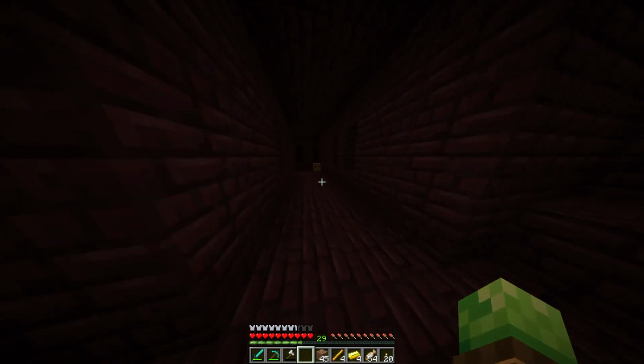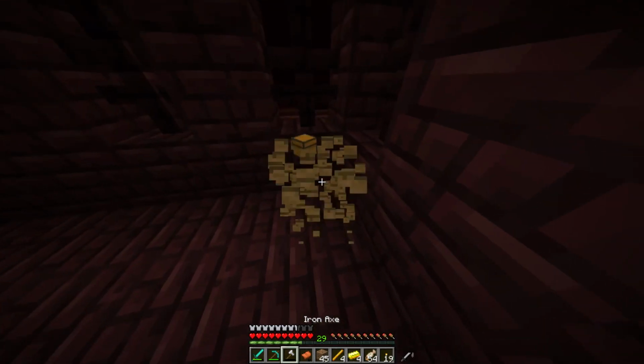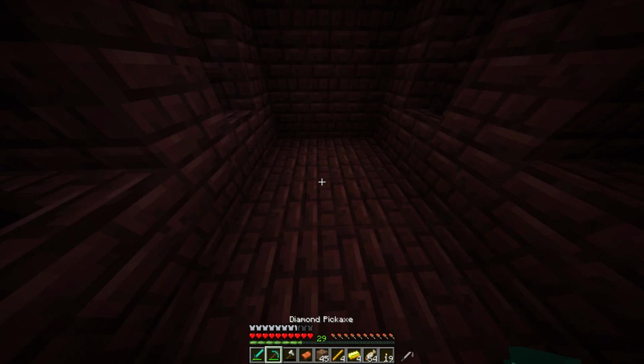Is that a chest that I've been at? Is this the one we came from? No, it's not. That's new. Another diamond horse armor. I will take the diamond. The diamond's nice. I will do that. Yeah, I'll take this too. Oh, well, this is a dead end. Okay.